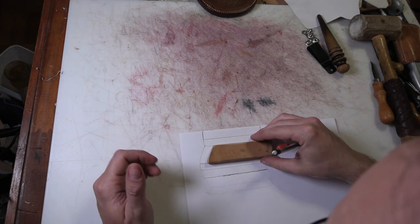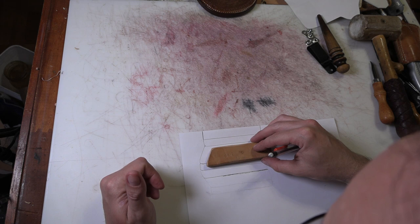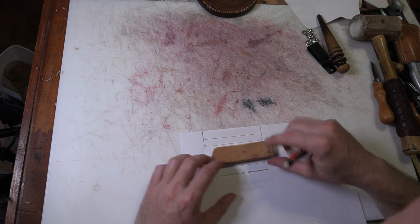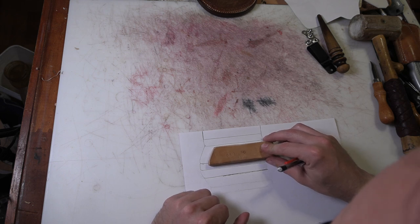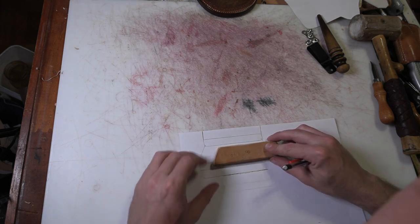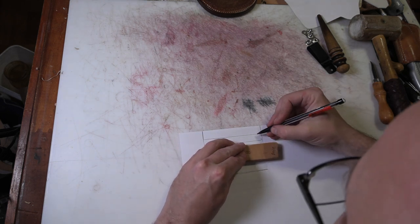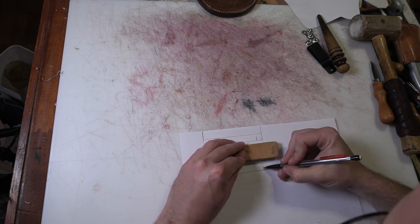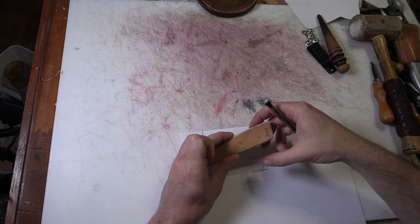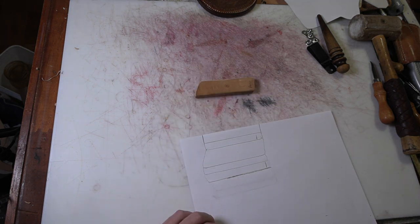Now for the distance down, well, we don't need it all the way up on this. So we're going to probably take it. We're going to leave enough down there that we've got some room. We're probably going to take it across right about here. Kind of got a line marked on my block there.